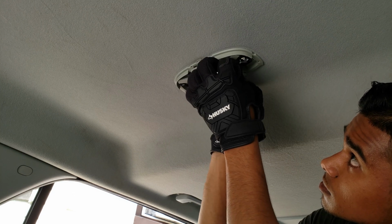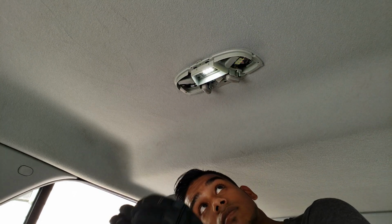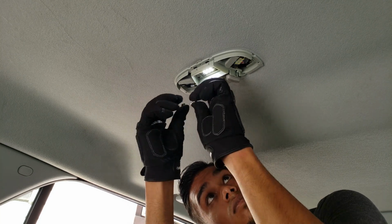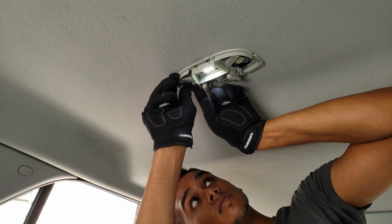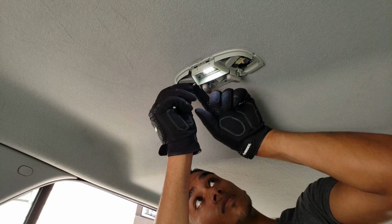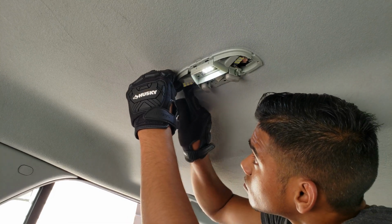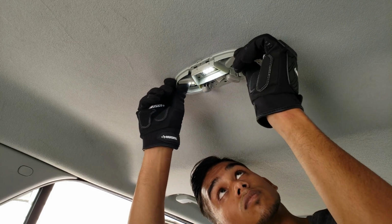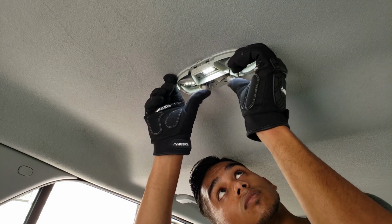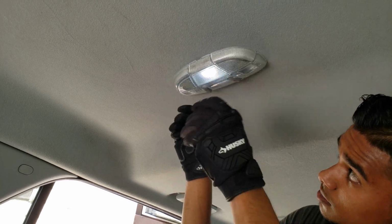And once again, just make sure you pinch those little tabs so that they can be a little tighter when you install the LEDs. And we're going to just pop back on the cover right now.